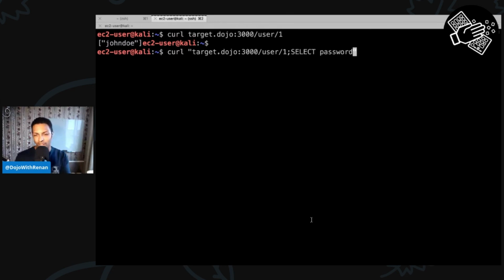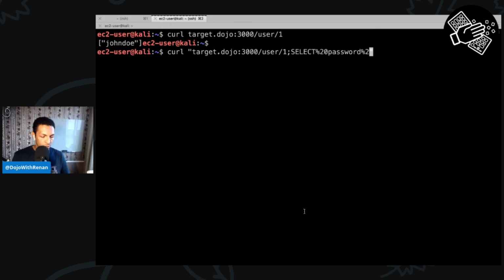But the problem is that we can't have a space. Instead of having a space, I'm going to have %20. When I send this request, %20 is going to translate into a space for the Node.js API. So I'm going to select the password and then do from.